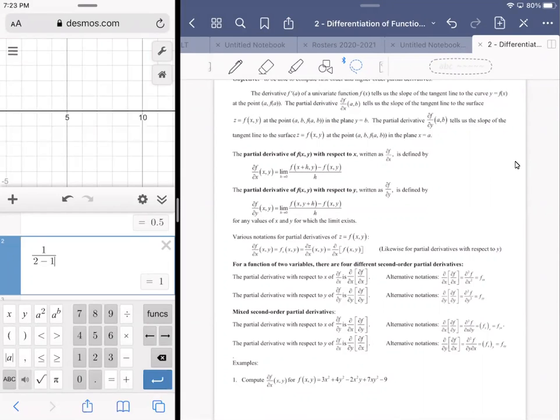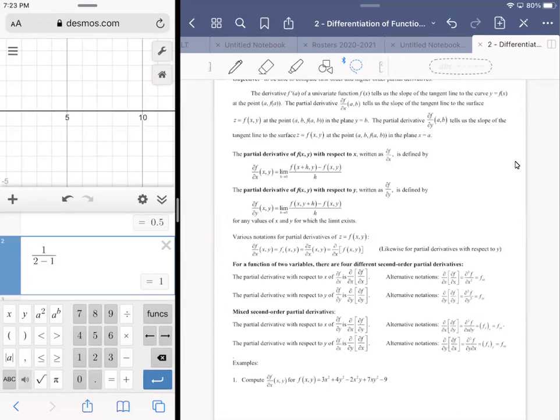All right. So a partial derivative is really just taking the derivative of a two-variable function or multivariable function by treating all but one of the variables as constant. Right? So we're gonna pretend that one of the variables is constant, and then we can take the derivative in terms of the other one.